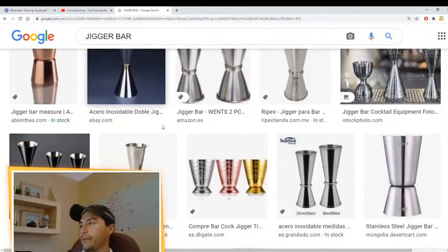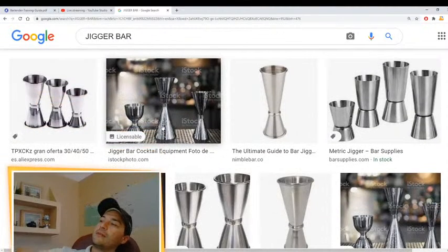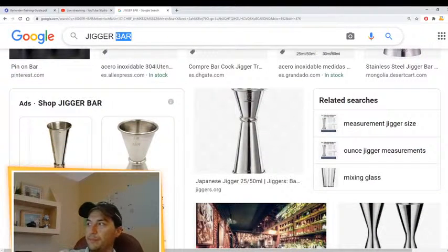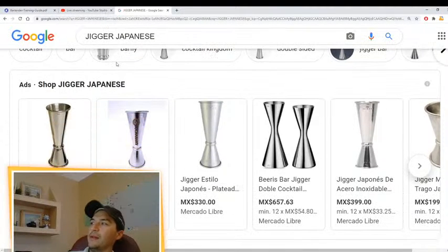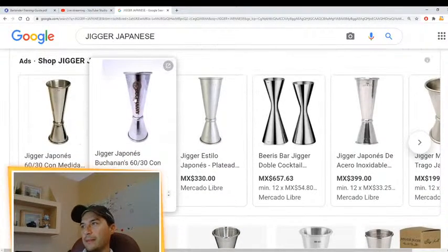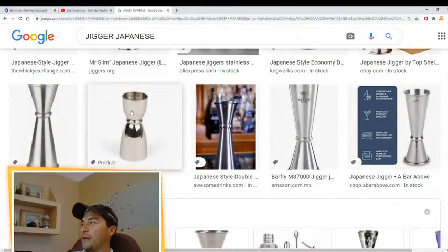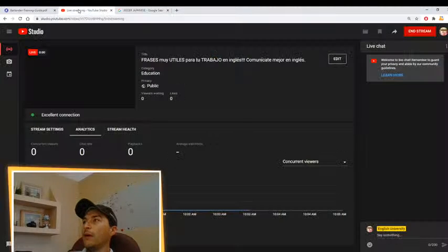Okay, this is a jigger? Yes. You only have one or you have different ones? Different ones. Like this one? Yeah, this one. There are the Japanese and classic. The Japanese is the one piece. For example, the one to the right of this. Oh, Buchanan's. Oh, that's cool. Japanese jigger. I never had one of these before. All right, cool. What else?